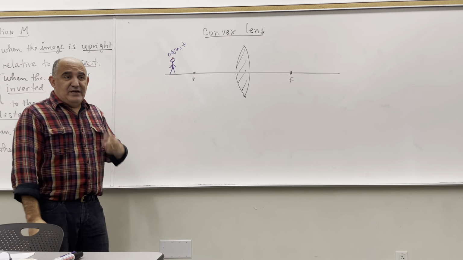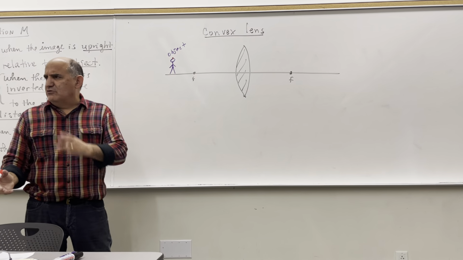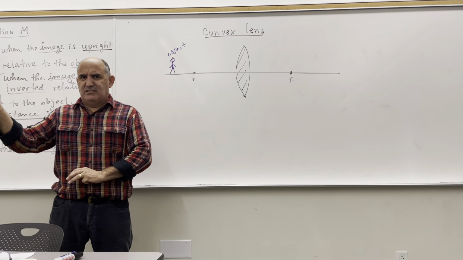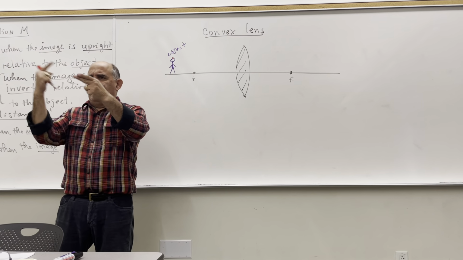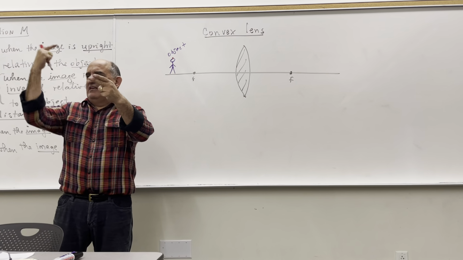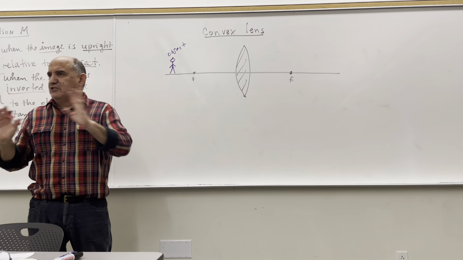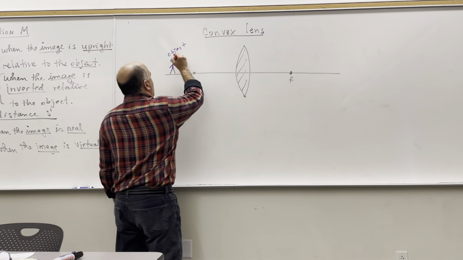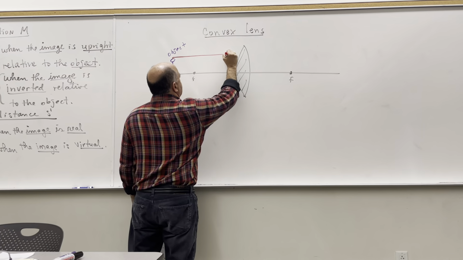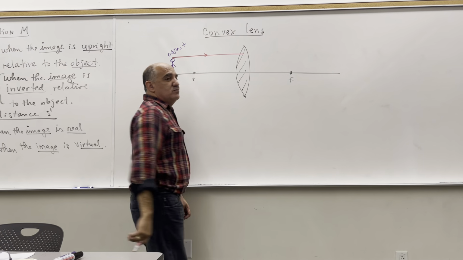And all I need are 2 rays. In the textbook, the authors use 3 light rays. But if 2 light rays meet somewhere, the 3rd, the 4th, the 5th, the 6th, the 17th, the 19th are going to meet there as well. So 2 is enough for me. And I draw one of them parallel to the principal axis. And we know what that's going to do.